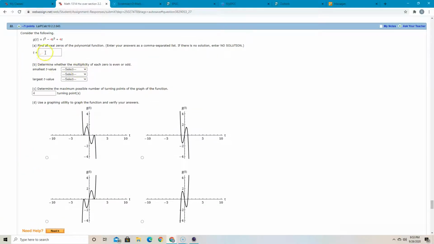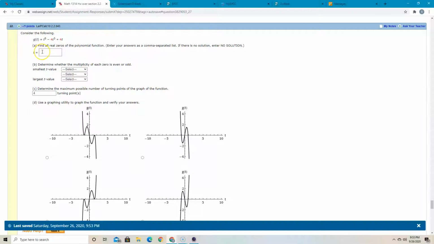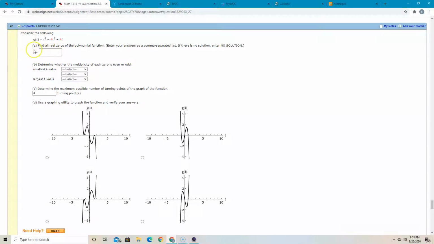And then we need to figure out the zeros. Once we get the zeros, if it was like t equals 4 or something, then we'll move the 4 over and get t minus 4 and get the multiplicities so that we can answer this part and also know what's going on at those x-intercept locations. Is the graph touching and just keeps going through, or does it touch and turn around? Well, let's go ahead and figure out these zeros then. So we're going to look at this on our paper, factor whatever we can, and go from there. So here we go.